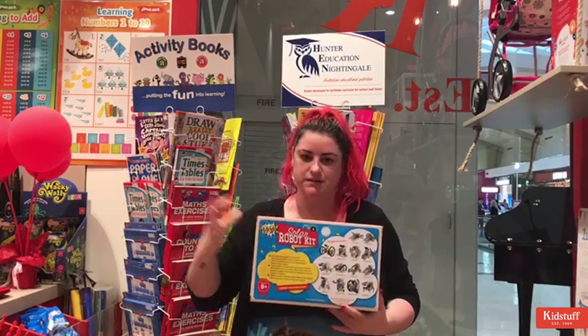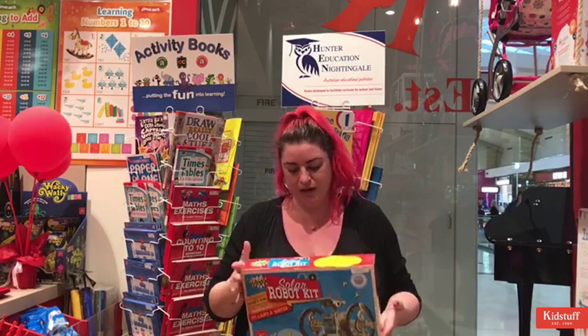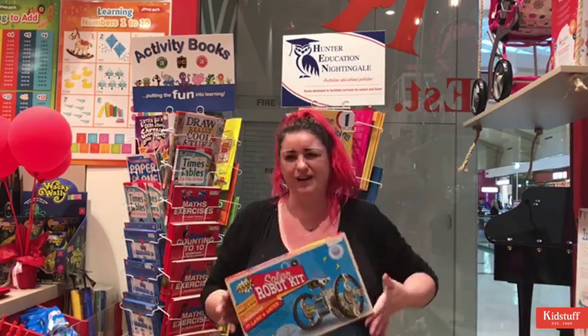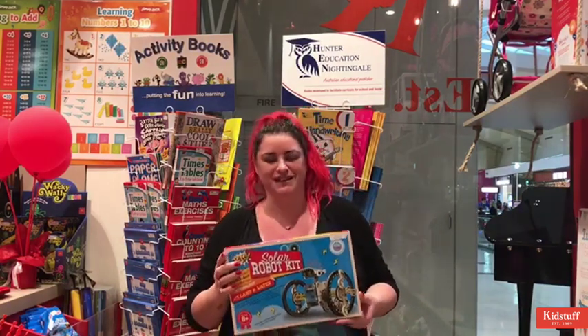Having something small, they're really getting a little more focused. So yeah, it's a really cool product, one of my favourites and it's a great price point. I mean, for $29.99 where are you going to get 14 robots for that price? No way — well, you will at Kidstuff anyway.